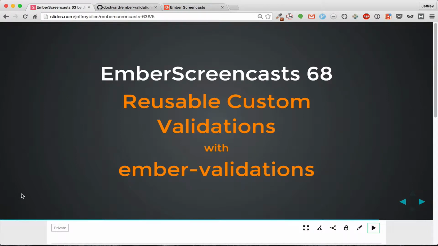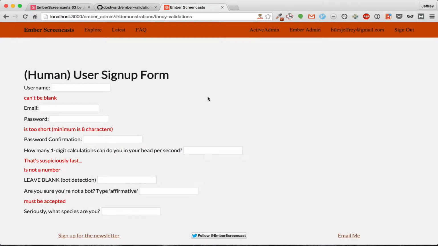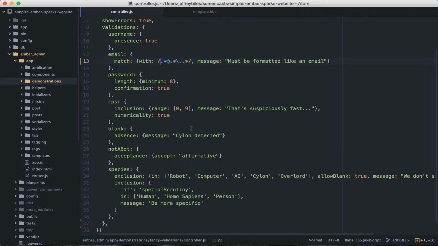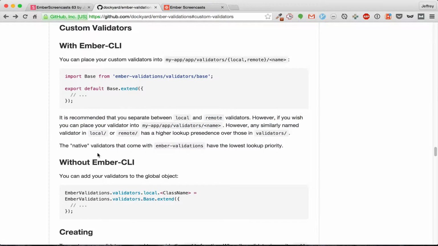Today we're going to be talking about how to create your own custom validations. So in our previous episodes, we were working with our slightly paranoid client, who's worried about bots getting into his application. It also happened to use each of the 9 default validations available in ember-validations. However, you may want to do more than just those default 9. While they'll cover most of what you need, ember-validations also comes with the ability to do custom validations.